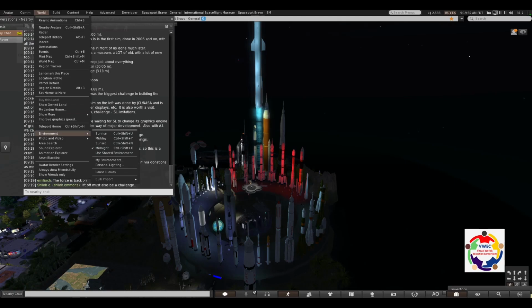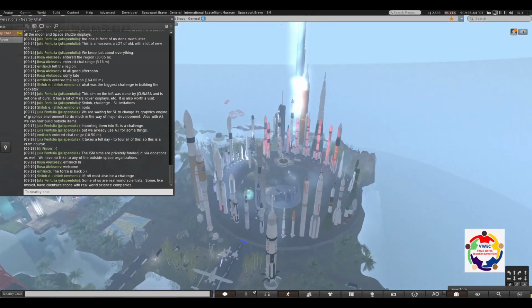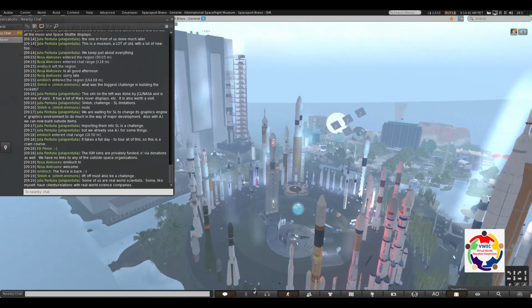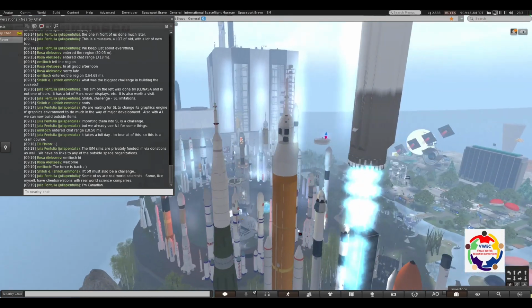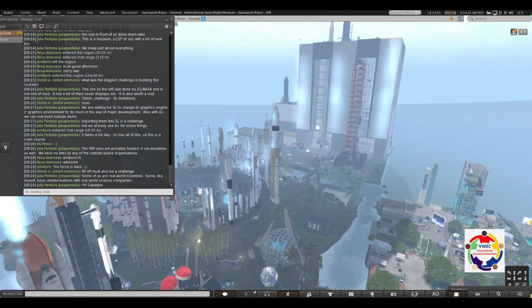I continue to change my environment just to show the variety of how you can view the virtual world content. This is the shared environment. Julia says some of us are real-world scientists.